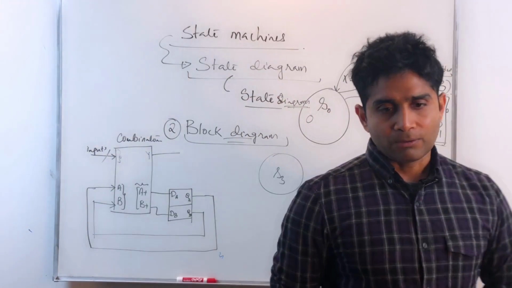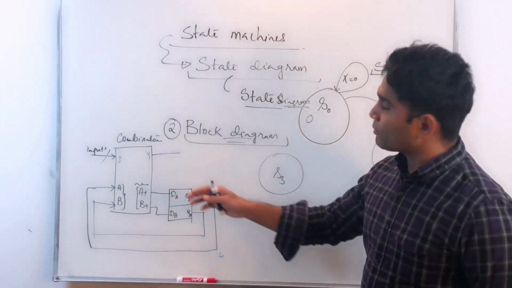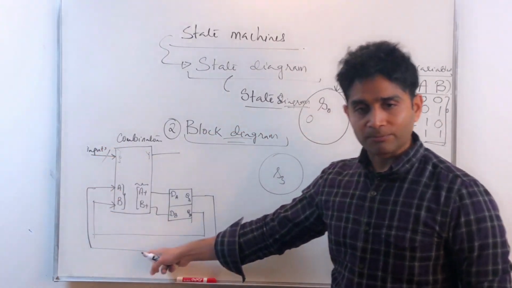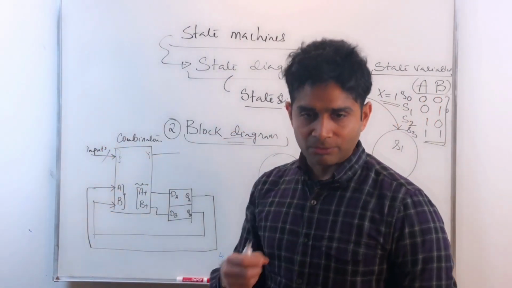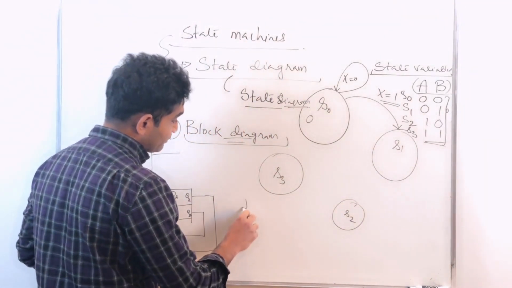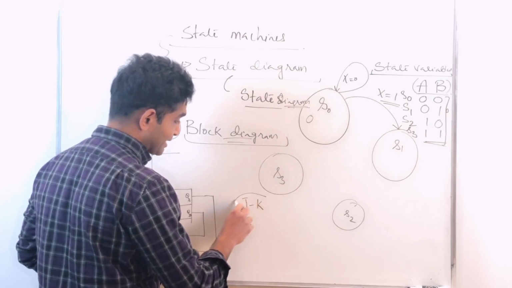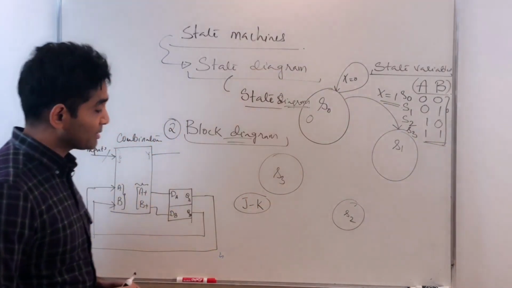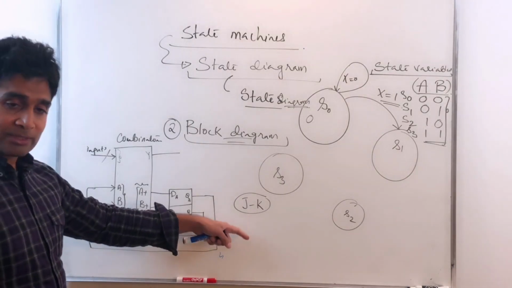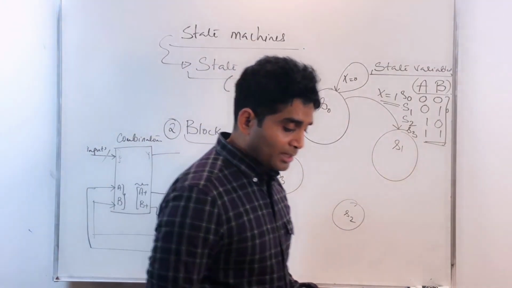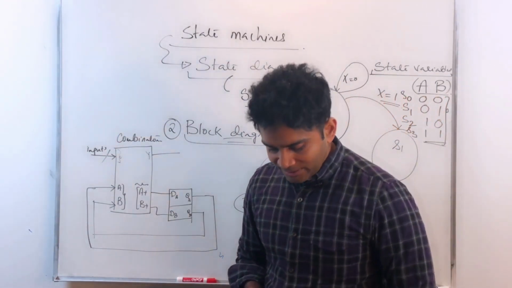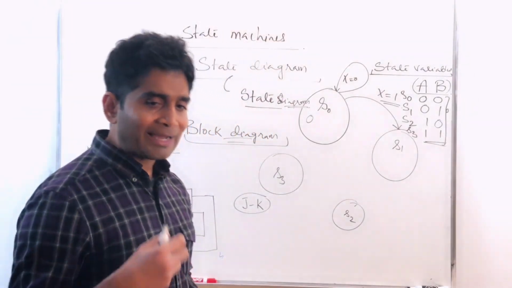Ultimately, all it boils down to in the design of a state machine is that you have to design this combinational block. And this is what we did in the last class, looking at the example of a JK flip-flop. We wanted to design a JK flip-flop from a D flip-flop, right? The way we did that is we first came up with the state diagram for a JK flip-flop. Again, the important aspect in the design of a state machine is how you define the states.